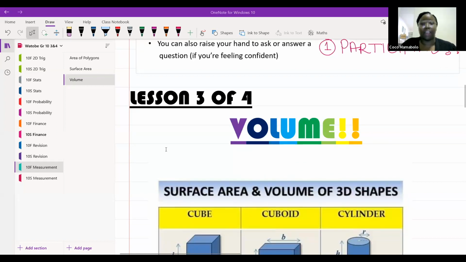We're doing a course on measurement. So we're going to be looking at... if anybody wants to venture a definition for volume, please go ahead and tell us what you think volume is in the chat. I want to hear, because remember, we were talking about the area in the last lesson. We said that area, if we have a full shape, is the space inside our 2D shape. So what would volume then be equal to?